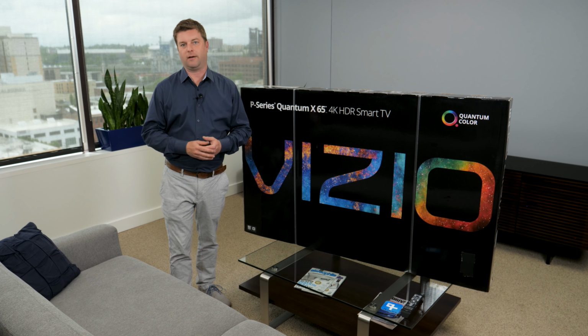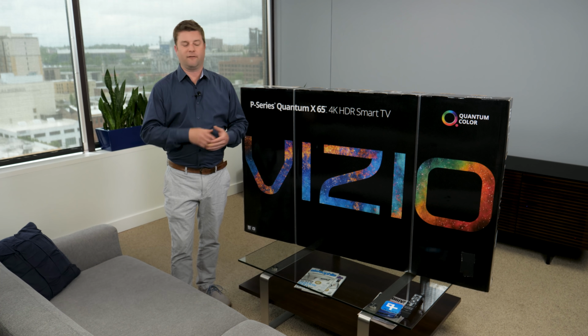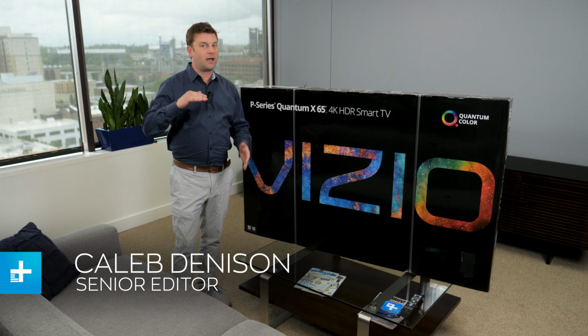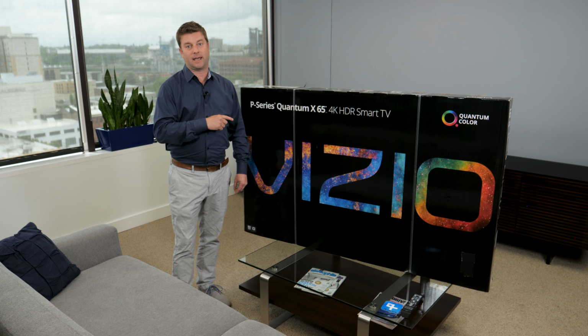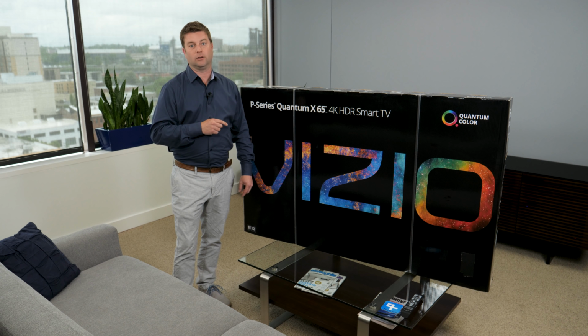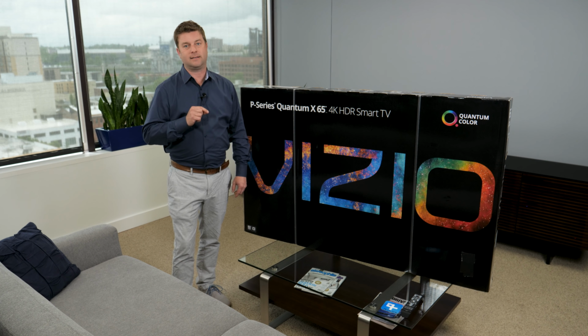The new TVs come out and everybody's abuzz about what's happening with Sony and Samsung and LG. Now Vizio has increasingly been a part of that conversation, but I have never been so excited to unbox a Vizio TV before. I saw what this looked like at CES and I can't wait to see what it looks like here. We're talking about the Vizio P Series Quantum X, and it's meant to be a badass TV.